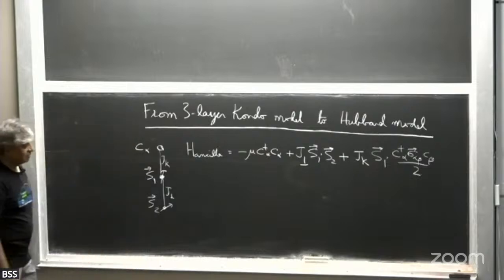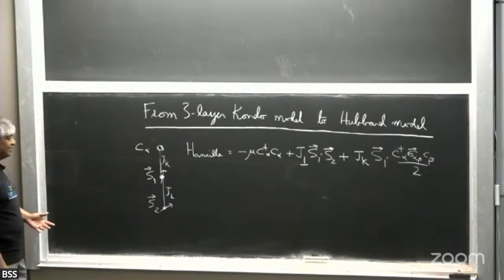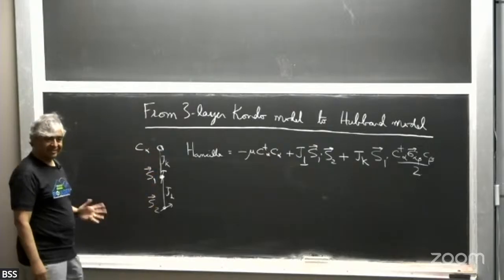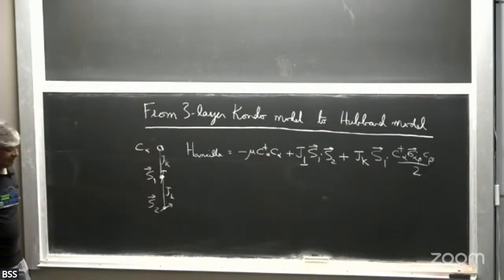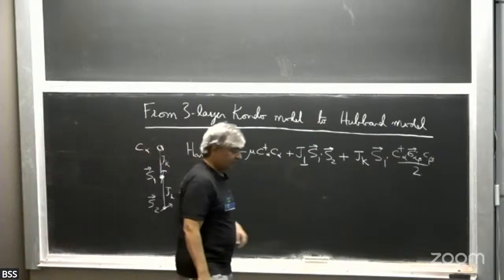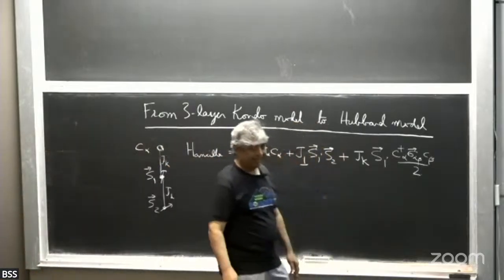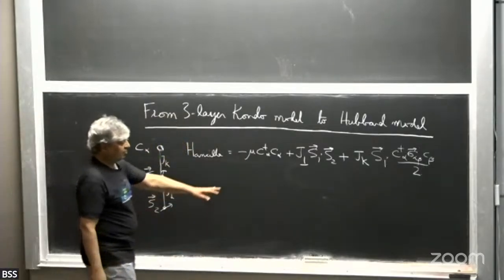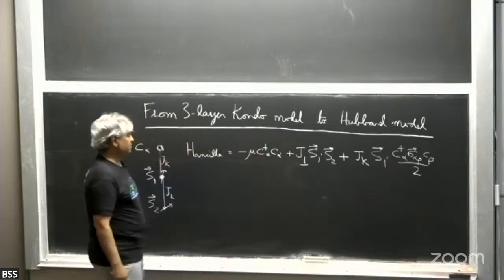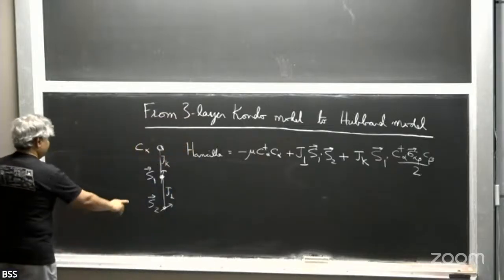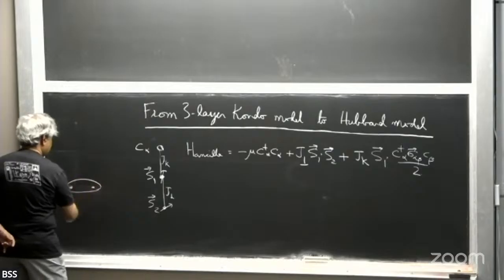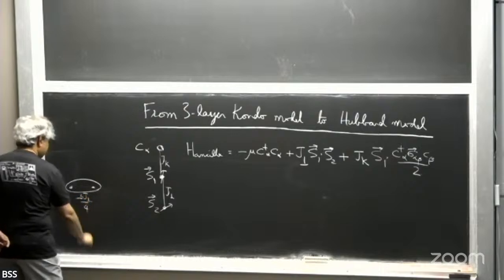Okay, my Hamiltonian. How many states do I have? I have 4 states of these sites. 4 times 2 times 2, 16. You can actually, using various conservation laws, diagonalize the whole thing. But we're interested in the low energy states when J perp is large. Okay, so when J perp is large, the spins will just form a singlet. And this will have energy minus 3 J perp over 4.